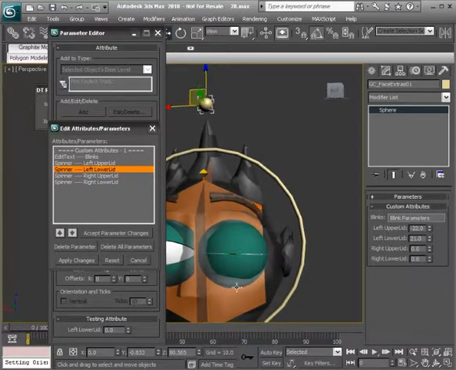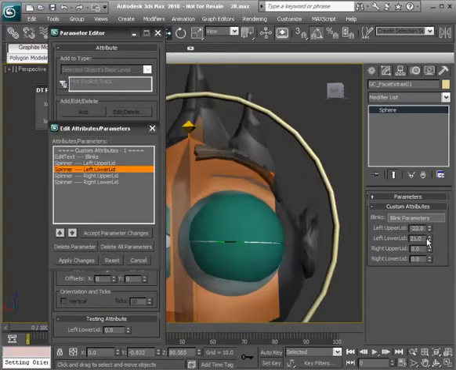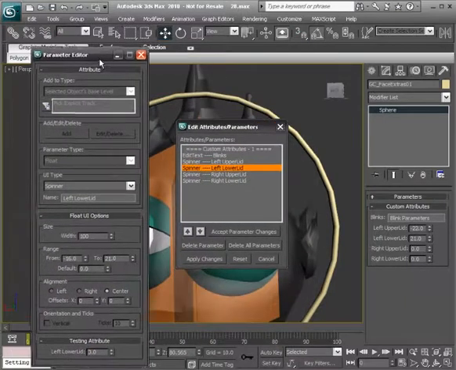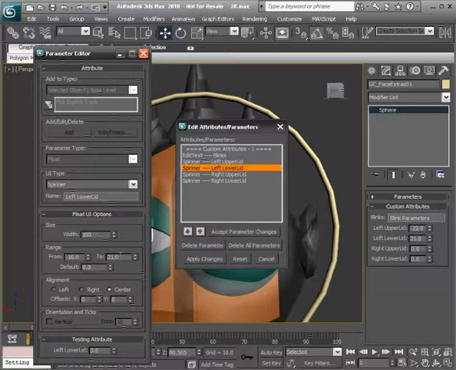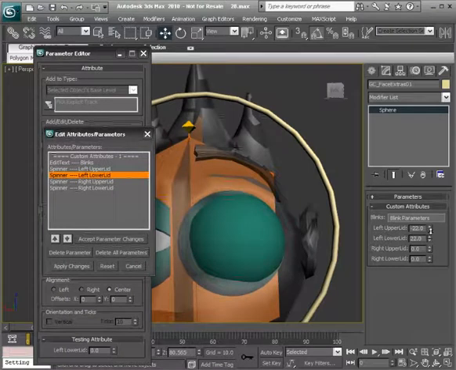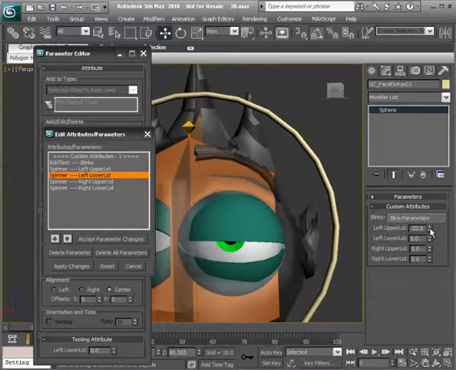It almost seems like the eye doesn't close totally, so we could always increase the value of our lower lid. Let's say we go ahead and do that. Bring this back over, and let's say we use 22 instead of 21. So I'll go ahead and put that in, 22, and choose Apply Changes. So we can really have that eye close. If we go too far with this, of course, this is going to flip out the way this is all set up, but we've chosen good values where that won't happen. So keeping that in mind, we can go ahead and take care of the right side.